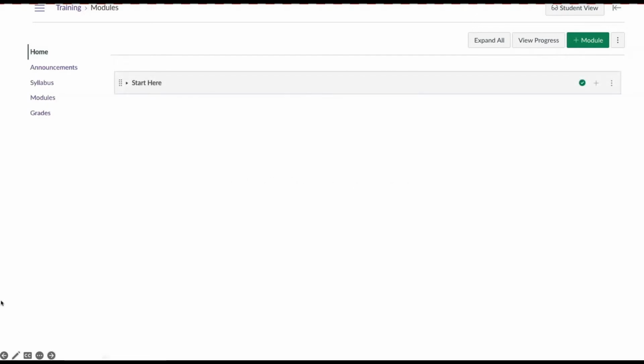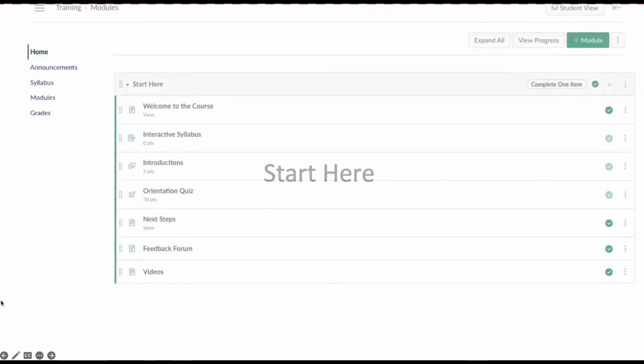So the first thing that we would want to see in the module structure of a course is a Start Here area, which is very important because you can put all sorts of important information about yourself as the instructor, the class, and any beginning steps that they may need or resources. Now, again, a lot of this may be covered in the syllabus, but it doesn't hurt to canvas that a little more. What does that look like? Well, here's an example.